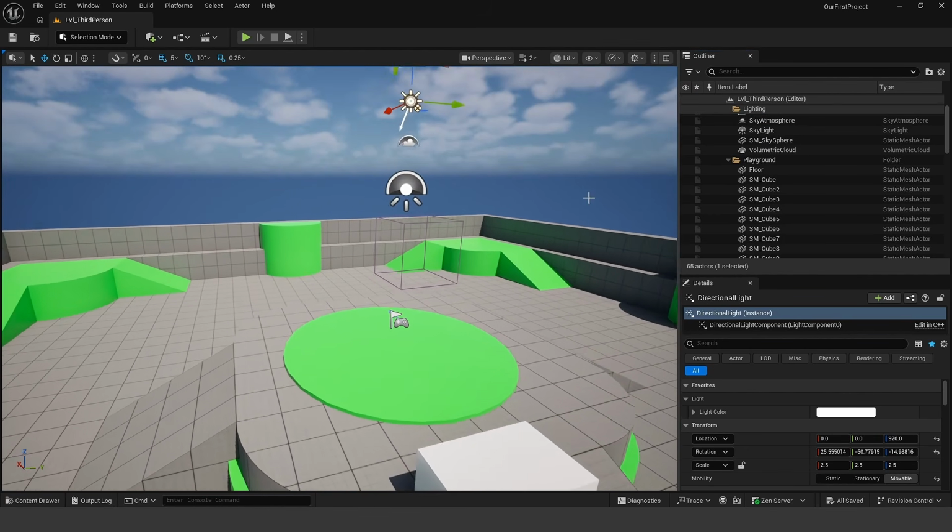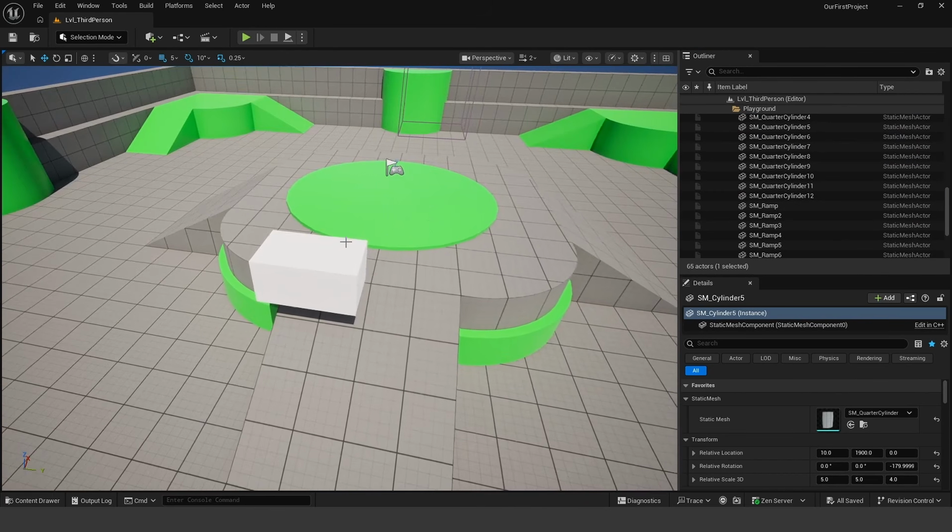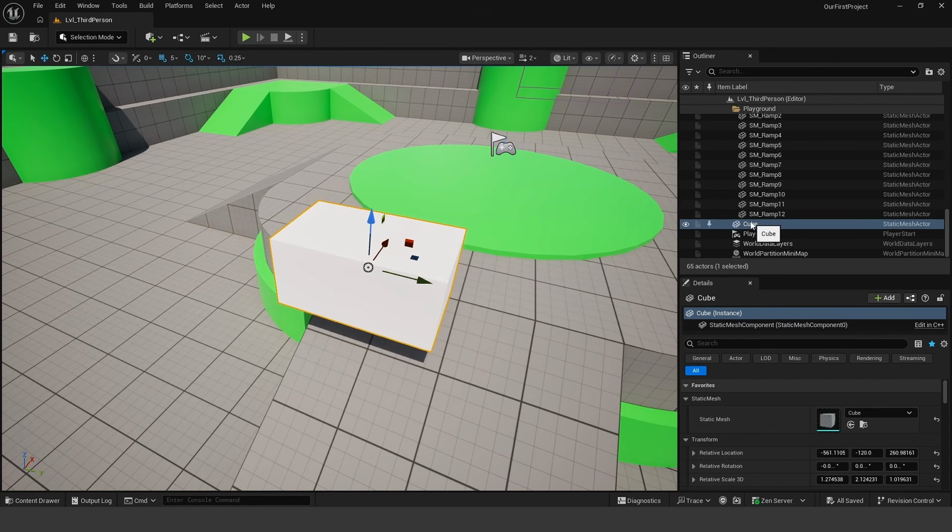And what you might notice when we actually select different objects, let's say we select this cube again, for example, is down here in the details panel. Okay, the details panel shows us various different details depending on what object we have selected in our level and our world outliner. So if we select the cube, you can see we have the name of the object, which is a cube. We have the different components, more on that later. But down here we have the different settings.